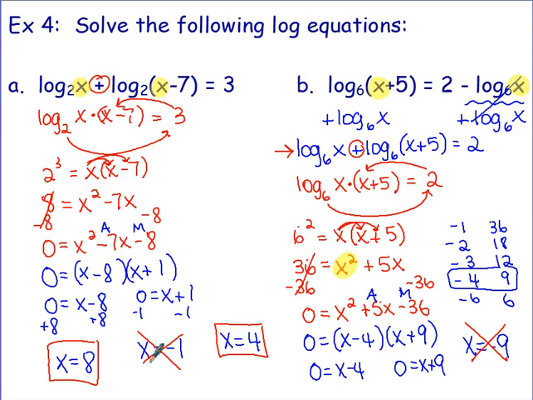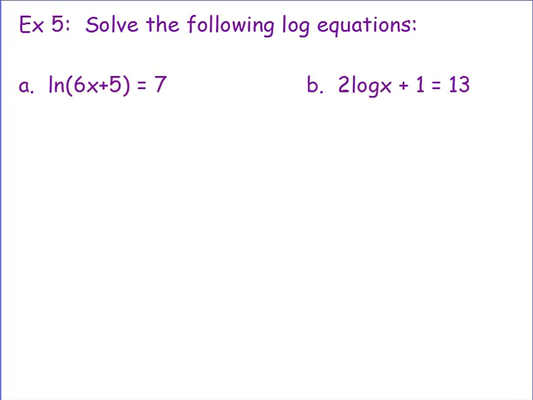So let's look at our last two examples. These are kind of your specialty cases. So the first specialty problem involves something that we've seen before, and that's ln. So if you look, and we start our problem, logs on the left, whole numbers on the right. That's good. How many logs do you see? Well, I only see one log, so there's no condensing to do, so that's also good. The next step is where we're going to make a little change. We need to circle, but the problem is there's no base.